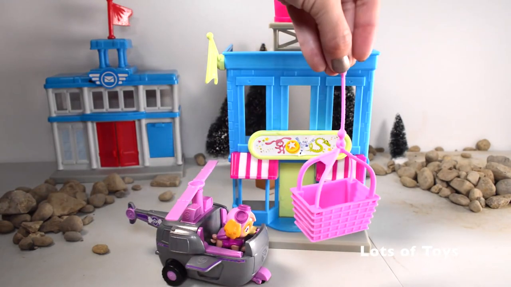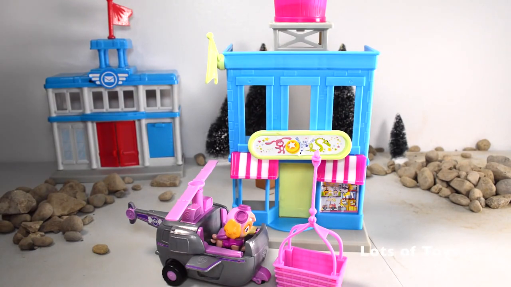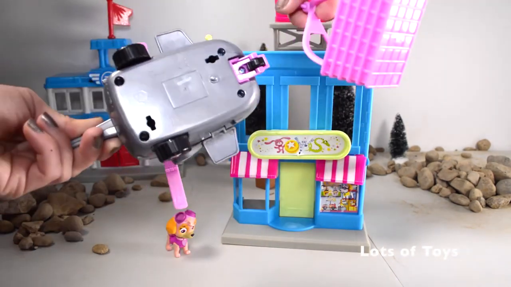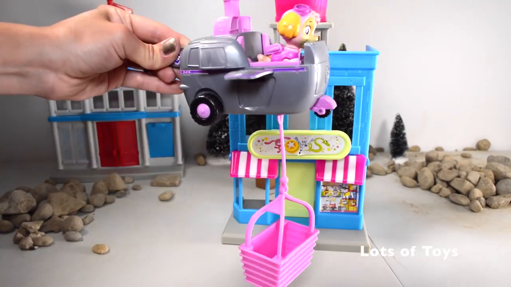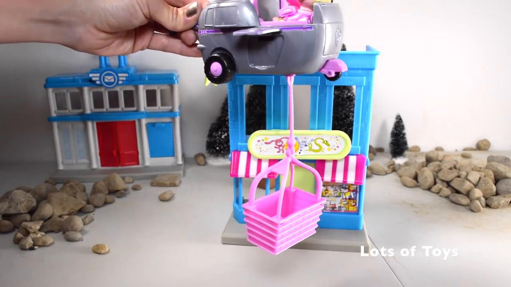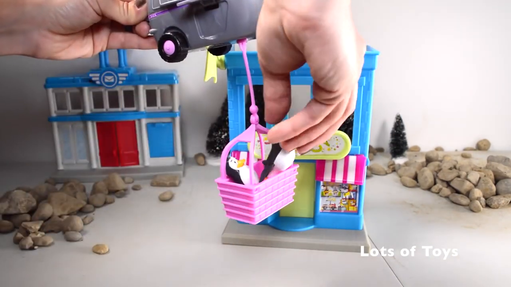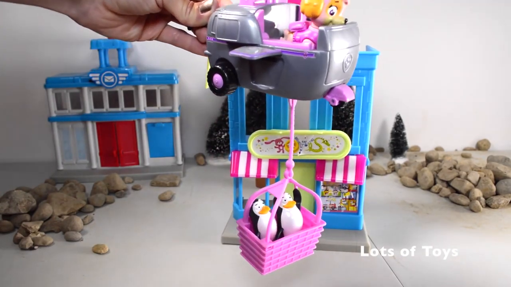And Skye's helicopter includes a basket. It's a rescue basket. You attach it to the helicopter. There's a place at the bottom of the helicopter where this fits. You've got your rescue basket. Perfect for two penguins.